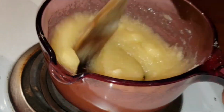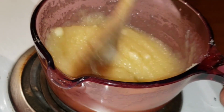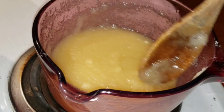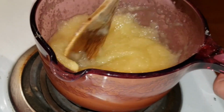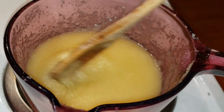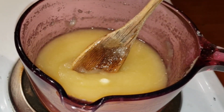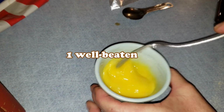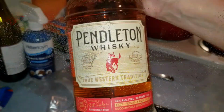Just keep stirring and letting it get melted and blended together. It's very important that the sugar is completely dissolved before we add the last 2 ingredients. So once the sugar has dissolved completely, we're going to add 1 well-beaten egg and whiskey of your choice.